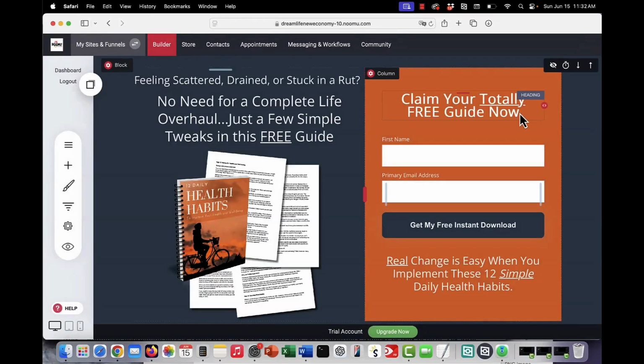If you're trying to grow your list, you've probably heard the phrase "lead magnet funnel" and wondered what the heck it is, or maybe you want to know how to make a good one. It doesn't have to be complicated. I'm going to show you by way of our Noomu website builder, but the information will be applicable to you regardless of whether you use our builder or your own.